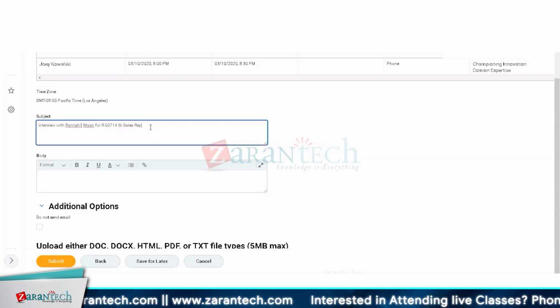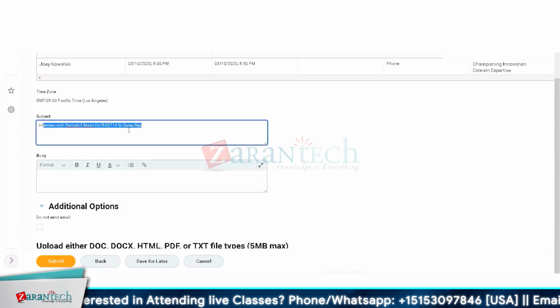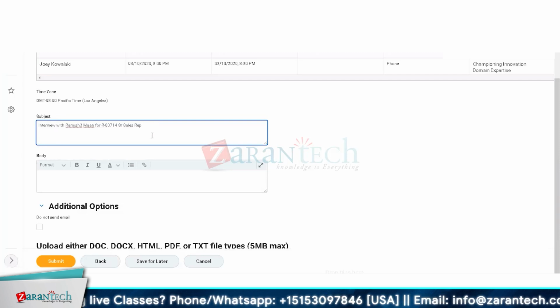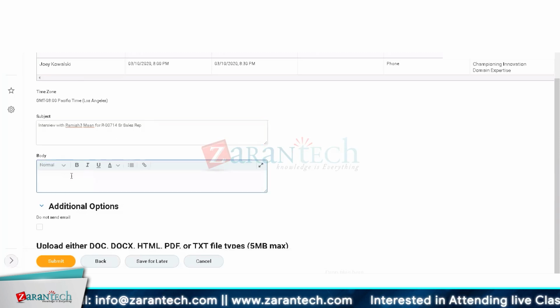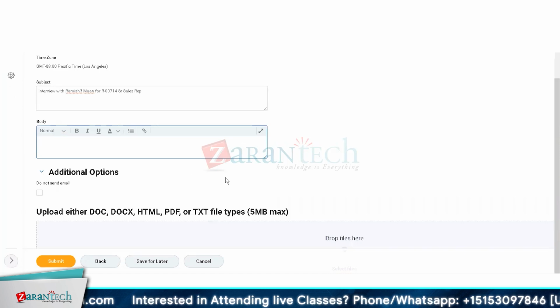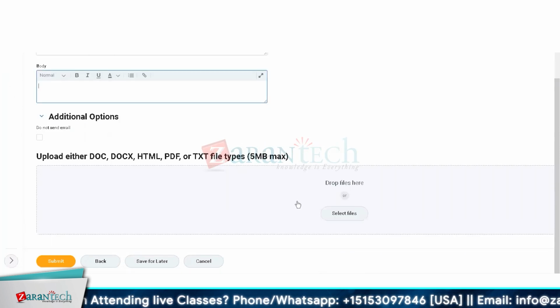Here you could send a message to the interviewer, and you need to make sure that in your edit tenant, you have set it up so that you could send an email directly to the interviewer. And then with any additional text that you want to add, any instructions, maybe you want to add an evaluation guide, and then you go ahead and submit it.